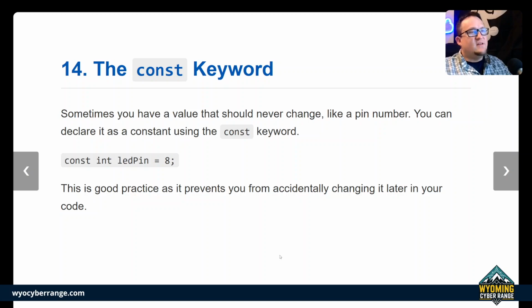Now, there are going to be times where we want our variables to be there, but we don't want them to change. For instance, in our setup phase, we may want to say our LED pin is going to be 8, and we don't want it to change anywhere in our code, so we can initialize it with the constant variable. So a constant is just anything that's going to be assigned at one time, and it can't change, okay? Think of it like a variable that's just locked in time. You cannot change it. Variables can be changed at any time. Constants cannot. Once they're initialized, they cannot be changed.